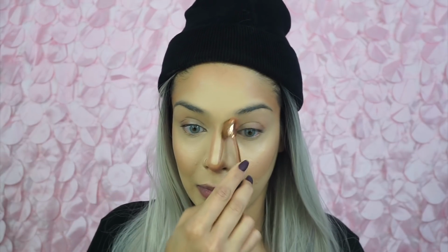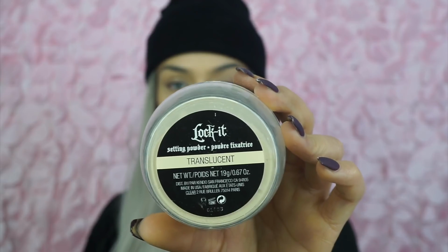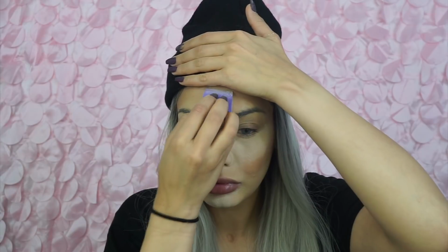I'm using the iconic London Evo brush to blend out my nose contour. I top it off with using that same foundation brush from before to blend everything out. Next, I'm taking my Kat Von D translucent setting powder and applying this to all the areas that we concealed. And this actually helps my makeup stay put all day. We're just going to let this bake while we do our eyebrows.